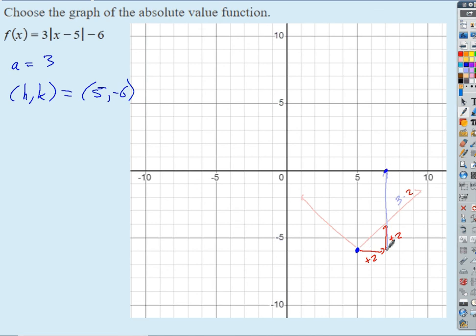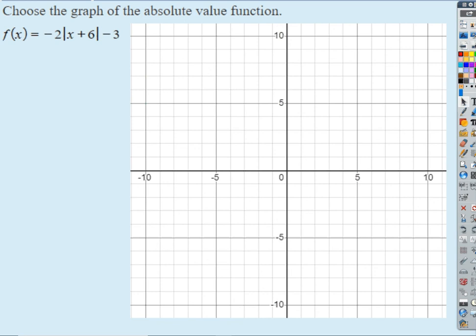If I went over 2 and up 6, I can go back 2 and up 6. And much more easily, look at that, I got the final graph. Way easier, don't you think? Okay? So now you try one. Here's graph paper. If you need graph paper, grab some, but try that real quick. That's our goal. If you can get this one today, we're in pretty good shape.